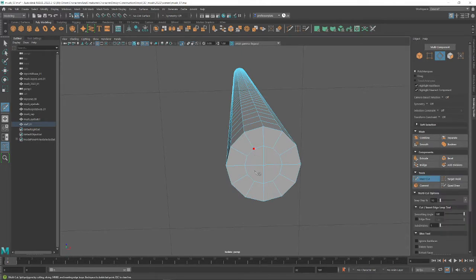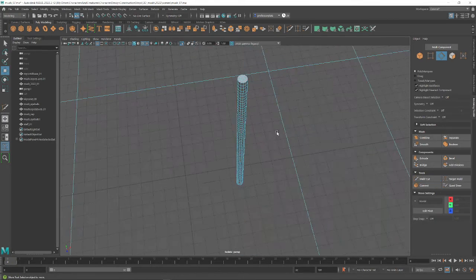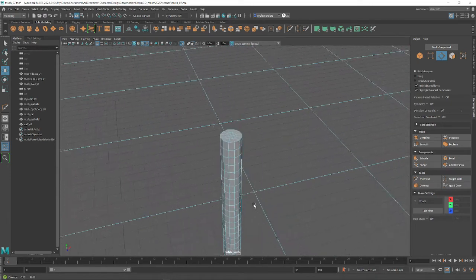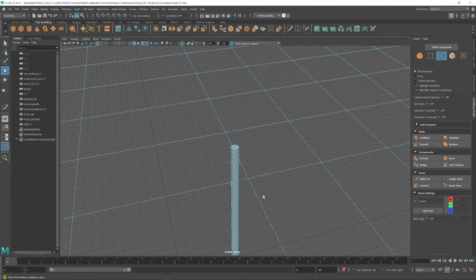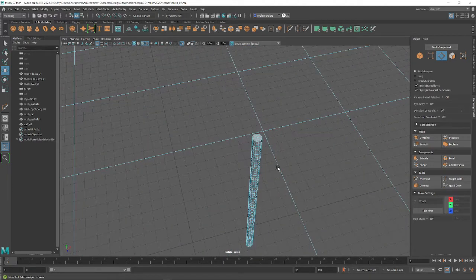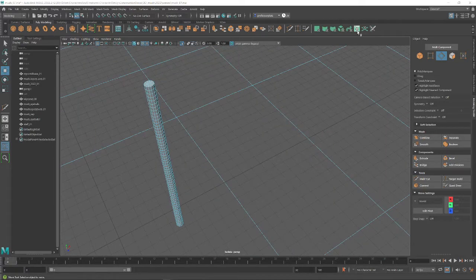And try and keep it all quads if you're going to subdivide it and use it as a subdivision surface for digital sculpture. So yeah, there we go. That should work pretty well. So if I smooth this, it's going to hold its shape pretty well. Now, the other thing you want to do is UV map this. So let me show you my quick and dirty UV mapping trick in Maya.